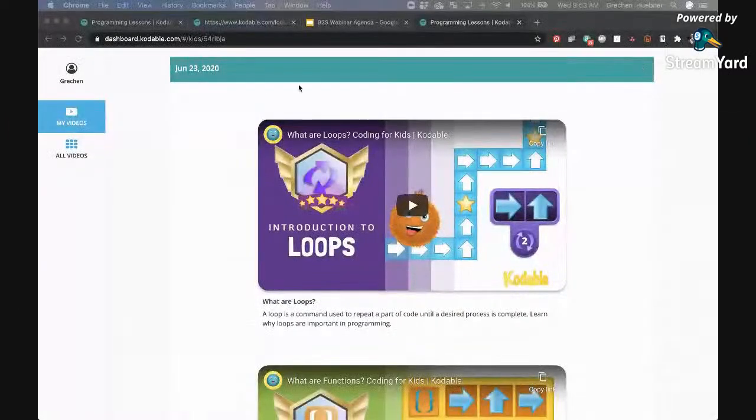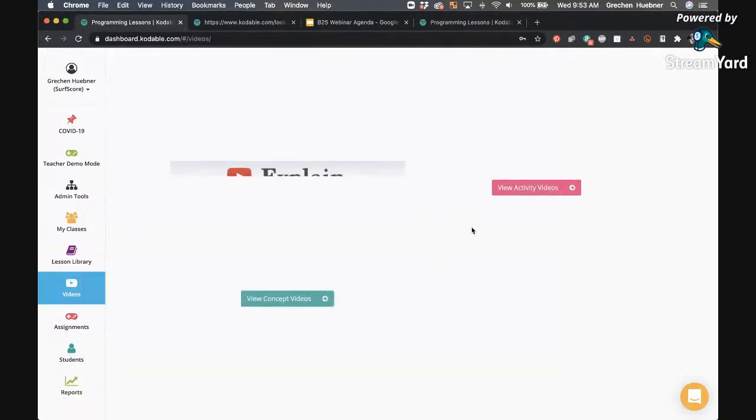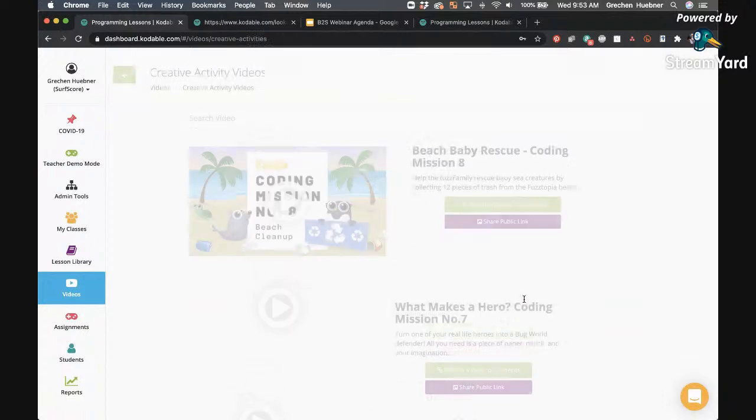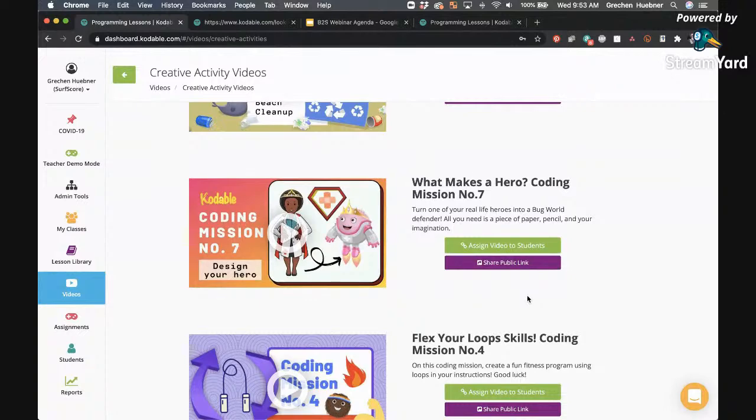They're basically mini challenges. We call them coding missions, and a lot of them use the creative activities in Kodable, the fuzz builder, the maze maker, and the game designer, and those never expire. Kids can create as many projects as they want using those platforms. So that's one option. You could have those kids that are moving ahead do an open-ended creative project as you have some of the other students playing the levels and catching up. So yeah, Gretchen's just showing how there were the explain videos on the left and the create videos on the right. There's 8 coding missions so far, but I'm creating more all the time.